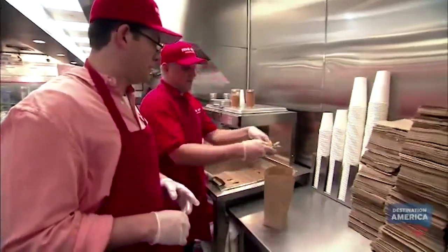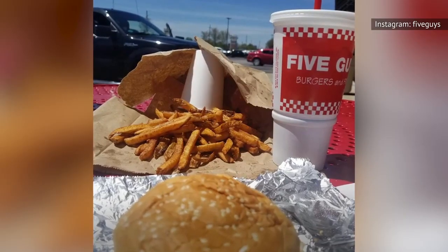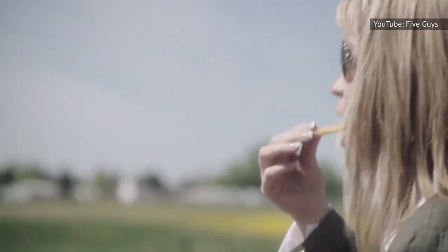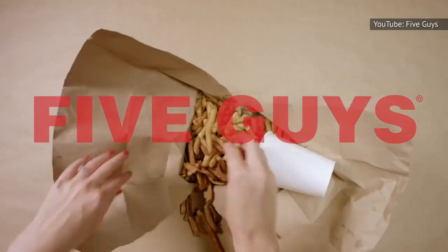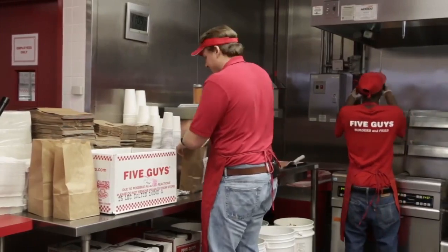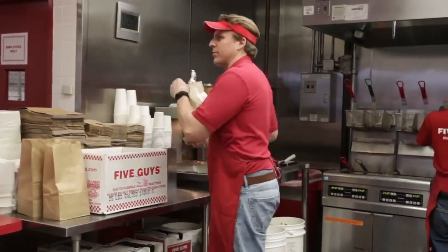While most customers are happy to get more of the good stuff, not everyone wants that many fries, nor the greasy bag that goes hand in hand with all those extras. In most cases, a small order is enough fries for 2 people to gorge themselves on, and a large order can easily feed a table of 4. Don't make the mistake of paying for everyone in your party to get their own order of fries, or at least half of them will end up in the trash. Don't want to waste? You can always ask the staff to leave out your extra scoop.